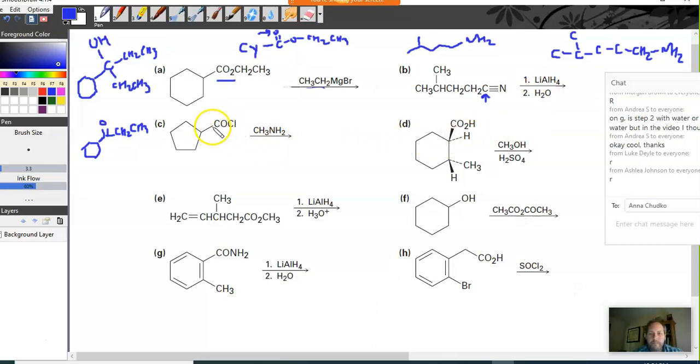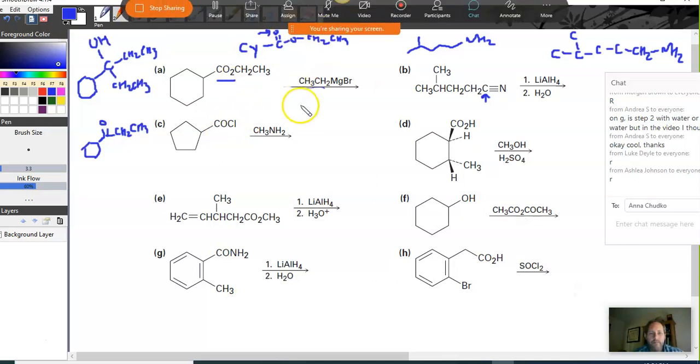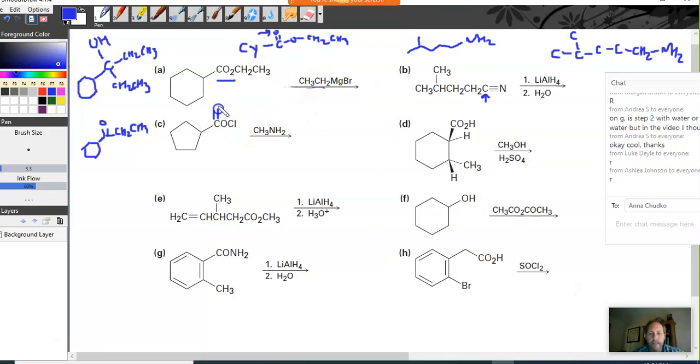All right, this group right here is an acid chloride. So what you have is a carbonyl up here, and it's attached to your Cl. So that's an acid chloride. You add a nitrogen to it. Basically, this comes in, kicks up your pi bonds, forms a tetrahedral intermediate, kicks back down, and kicks out your chlorine. You have to grab one of these hydrogens off of it, too. That will be your product.